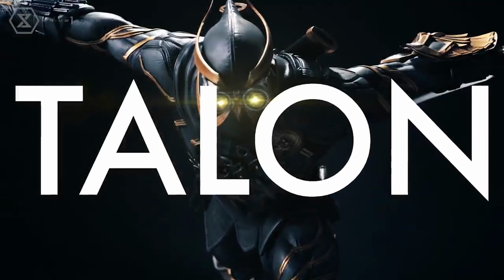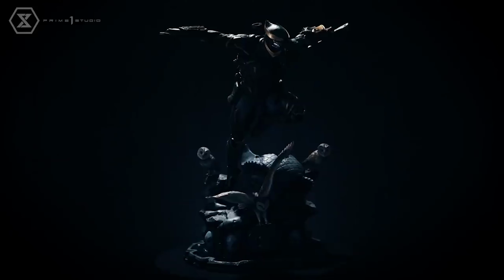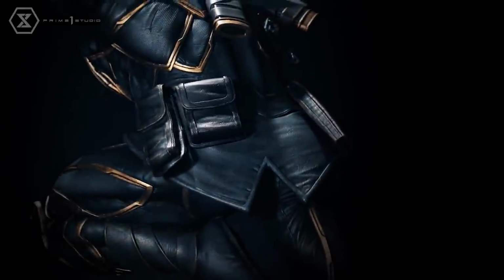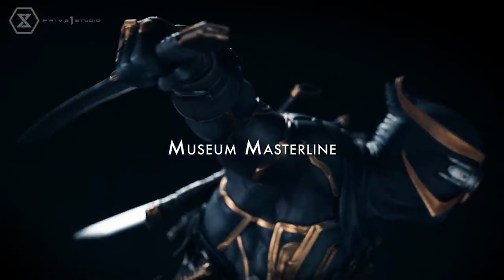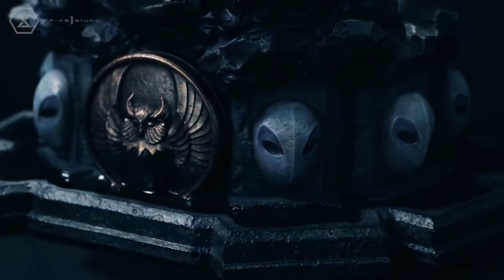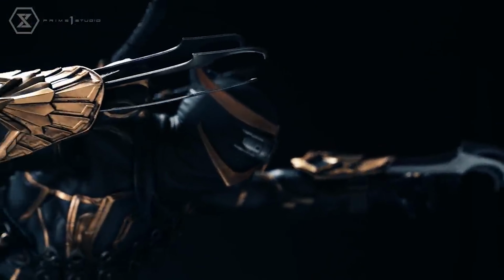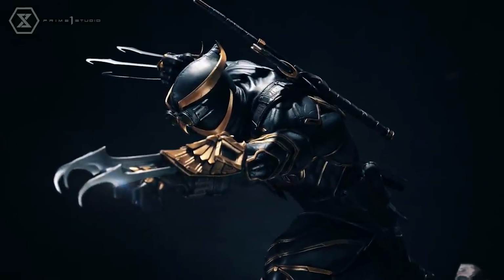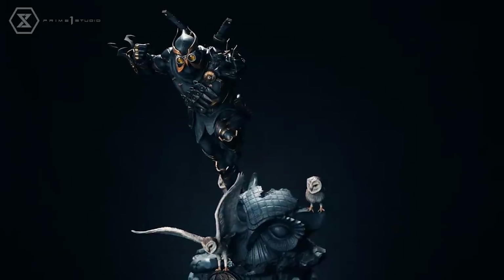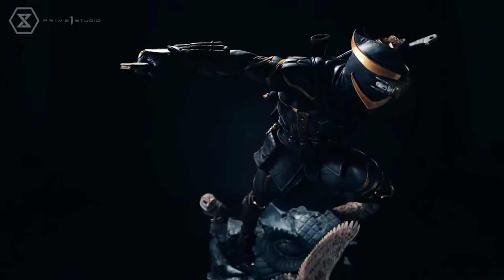Alright, and next up is a villain, Talon from the Court of the Owls. Really cool that they're bringing this to life. Gives me hope that we're finally going to maybe get to see a Hush and maybe other villains being brought to us by Prime 1. So I think that's fantastic. I love the pose on this one. He's jumping. He's got his arms spread out. You know, I'm digging that. I like the base with the owls. That looks really cool. This also gives me hope that we're going to get to see a true Capullo Batman. Not just the one on the motorcycle, but him in the cowl and cape and everything like you see in the Court of the Owls series. So I think that would be dope. But yeah, really loving the design of this. The colors, everything about it looks fantastic. So yeah, another big hit.